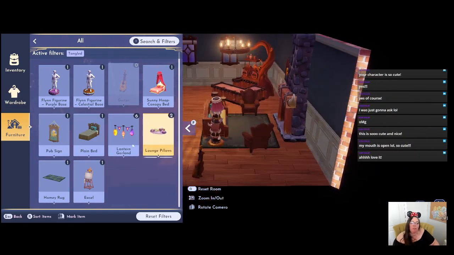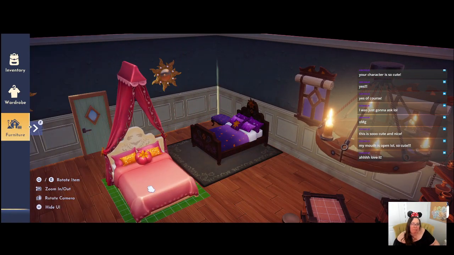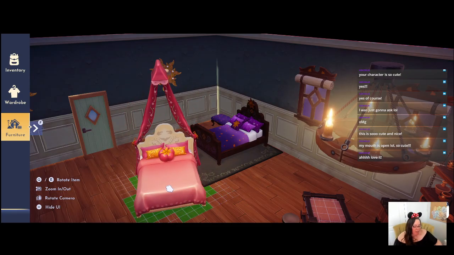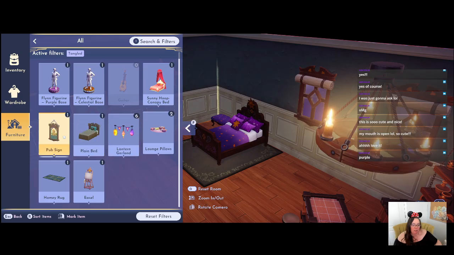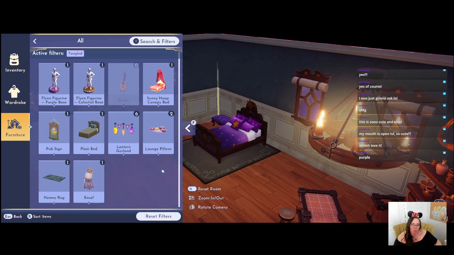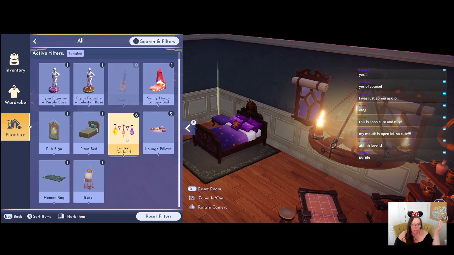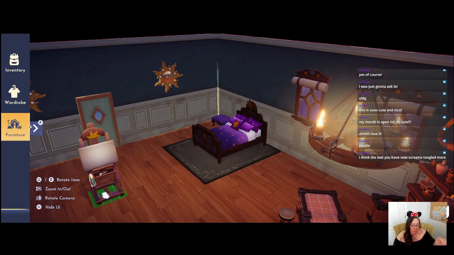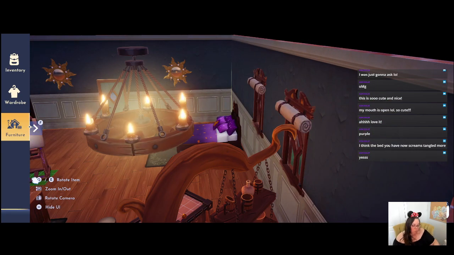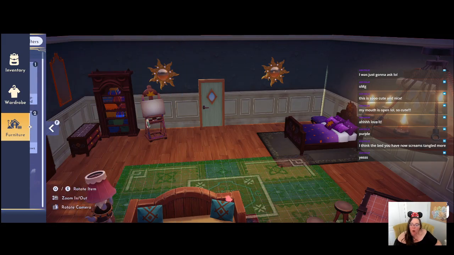Oh, interesting. So do we like this bed or this bed better? Ooh, we might want to make a pink girly room for that. I feel like the bed we have in here is probably pretty good. There's a plain bed that goes with it. Yeah, I like the purple too. These lounge pillows though, I feel like will go better with our pink room, if we make her a girly room. We do have an easel though, that's cute, and I feel like it might go in here well. Yeah, that's nice. And a homey rug.